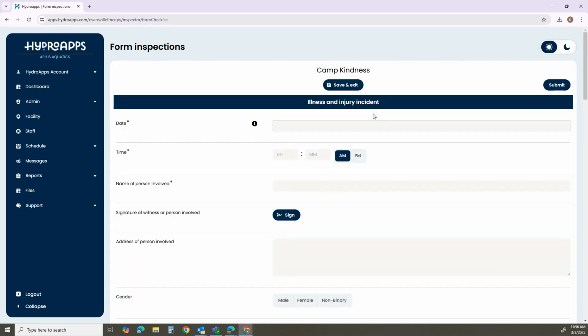For the different forms, they're all dynamic in nature, which means that you have different questions and you're able to have different answer types. We have a variety of different answer types in the software, and you're able to change these at any time, and you're able to make any edits to any forms or add any forms that you wish.